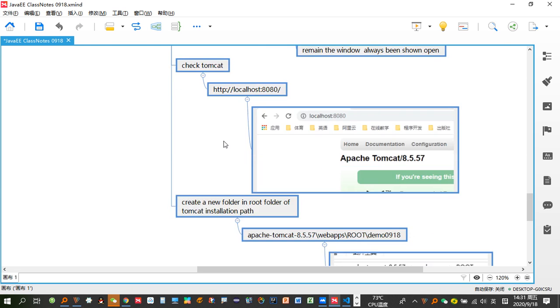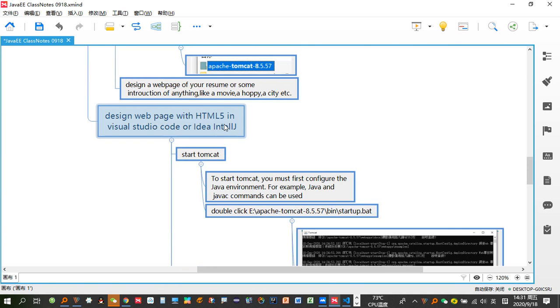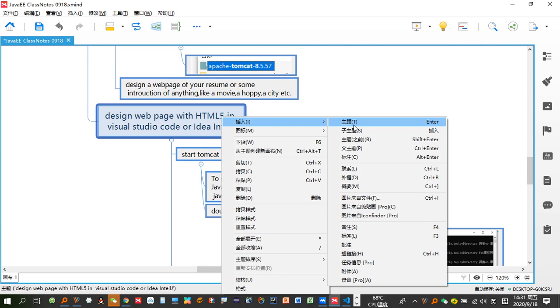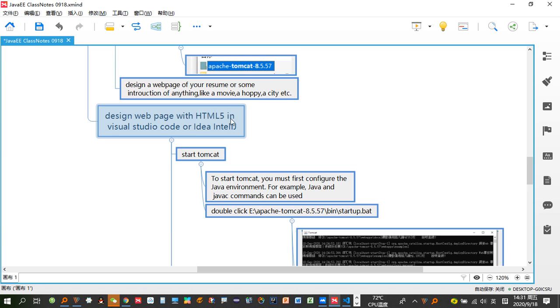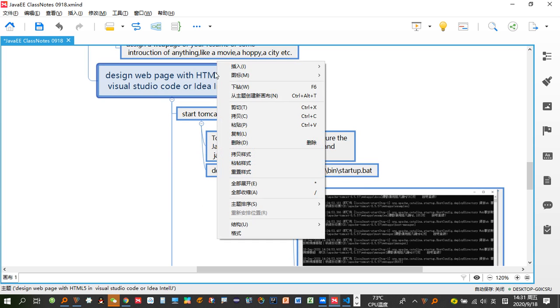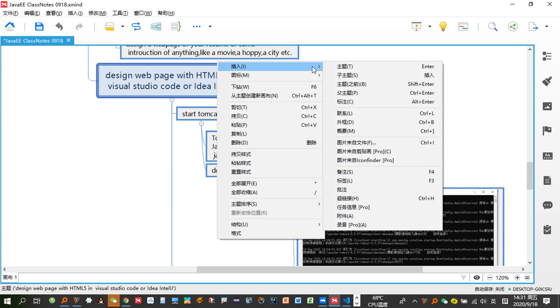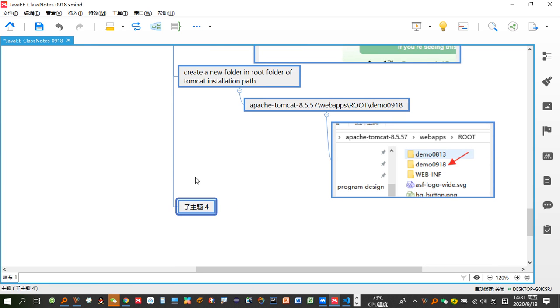Create a new folder, and then we will use our Visual Studio Code. Or you can use other tools. There are lots of tools, and it is the same thing. So then we open the folder.